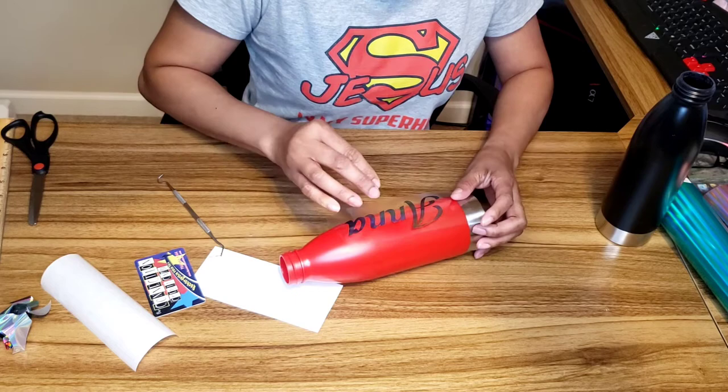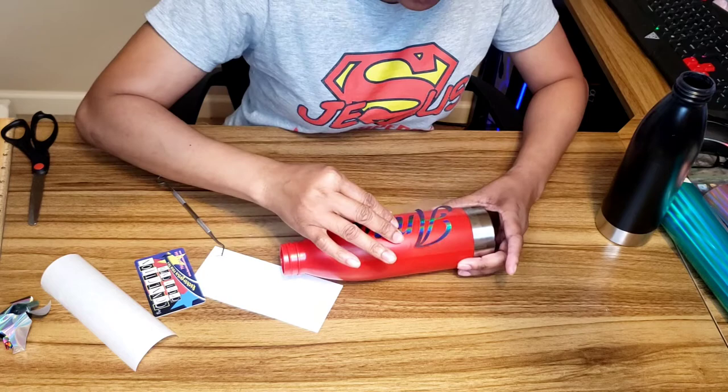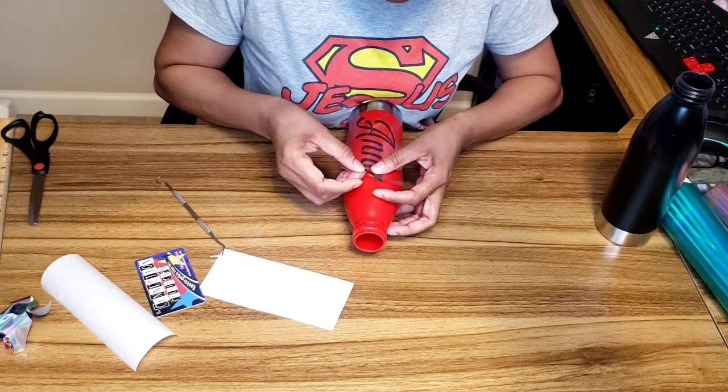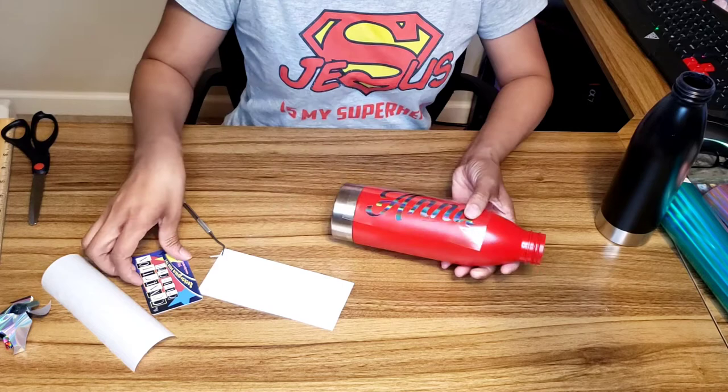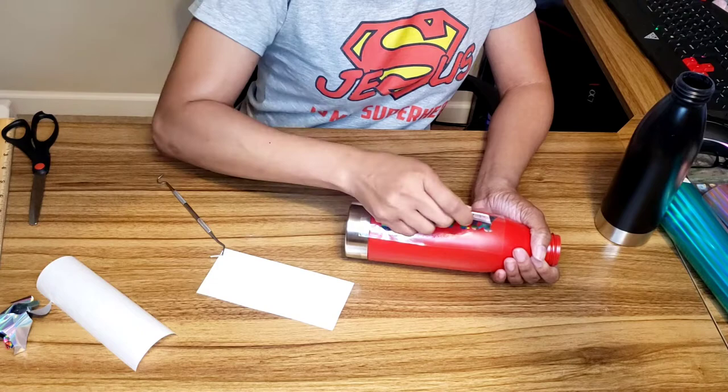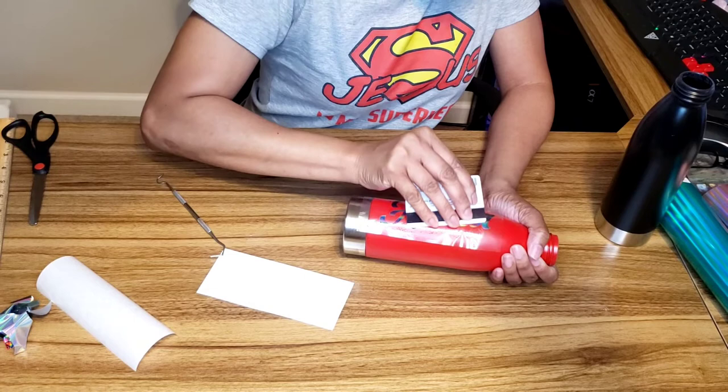I'm just, you know, this is my first time actually doing round. You see like the A right here, I want to make sure that is okay. Want no air bubble. Okay. And now, everything will get sealed in. I'm using like an old movie, I think this is like a concession stand card, like when I used to live in New York. You can use anything flat. Basically, make sure it just gets on that surface good.